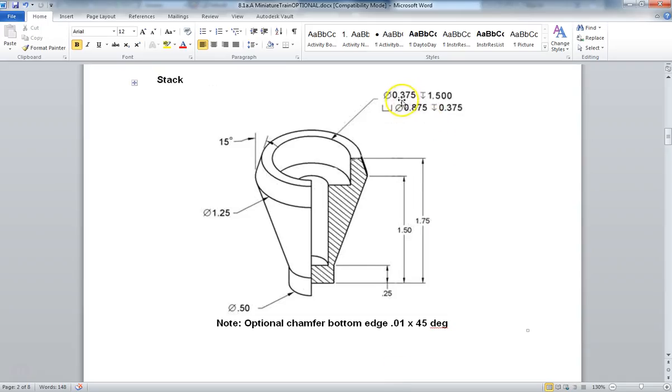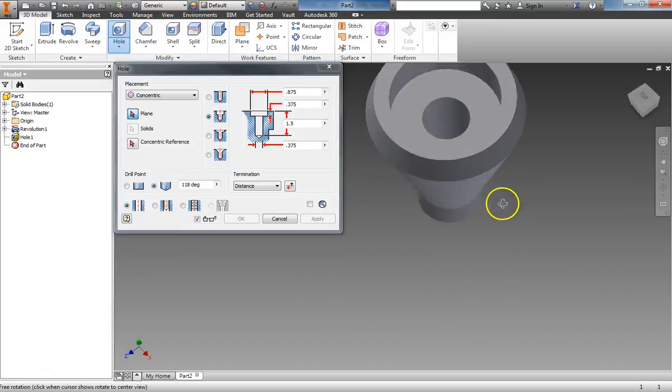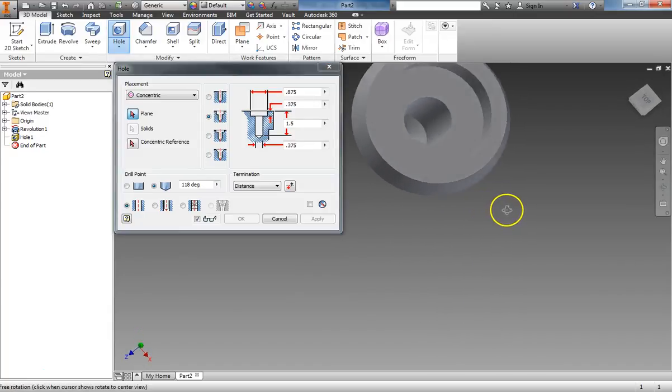And then our next one is a diameter of 0.35, which is drilled down 1.5. So if you see here, here's the diameter over inside, 0.375, down 1.5. Once you do that, you're just going to hit apply, and now we have our hole. So that's all good and done.